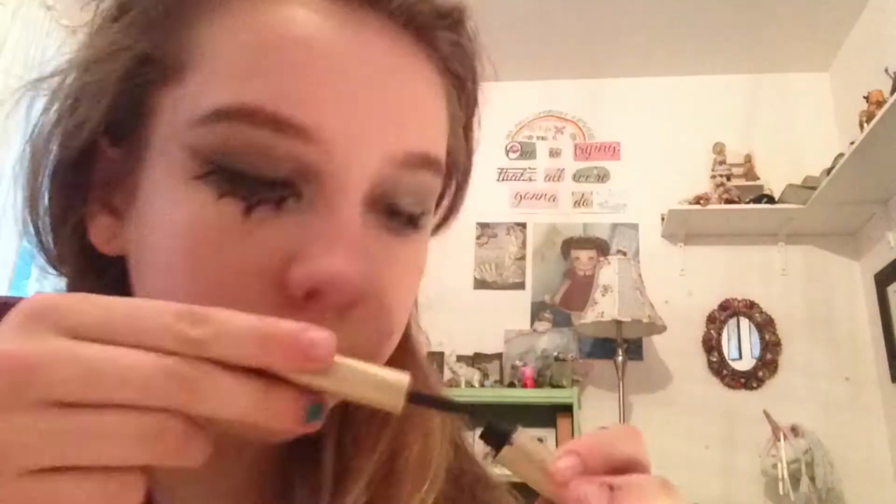Basically, you want to do a smooth curve from dot to dot, almost like a parabola, like the equation is negative x squared. Then you want to flick out the tips to make sure that it's nice and sharp. And now we're outlining the bottom of it. You want to do it below your lash line, not right underneath, because that will make your eyes look bigger if you add a little bit of space in between.